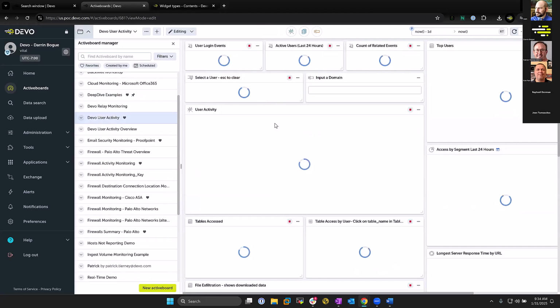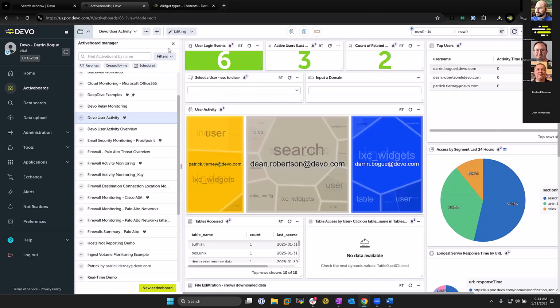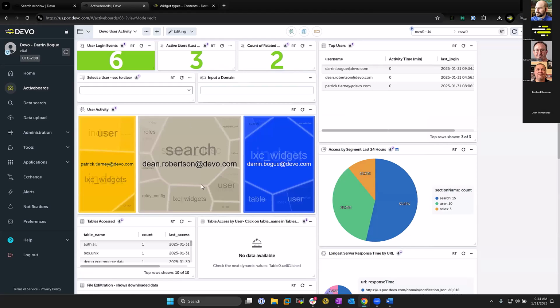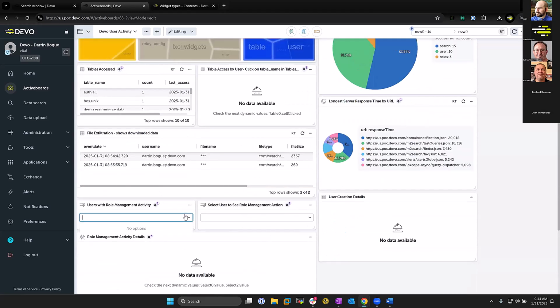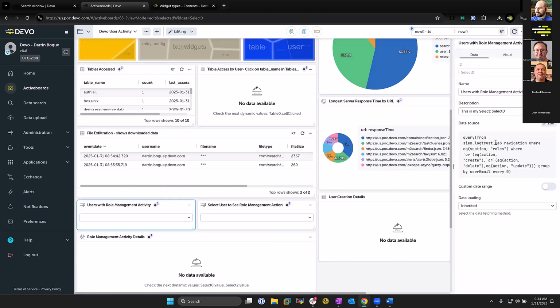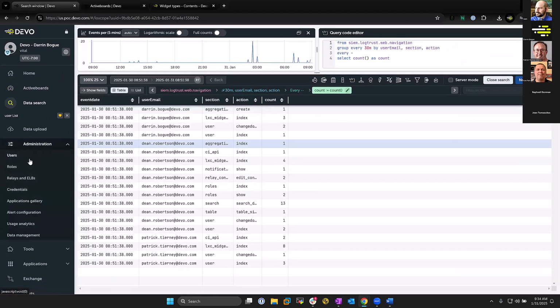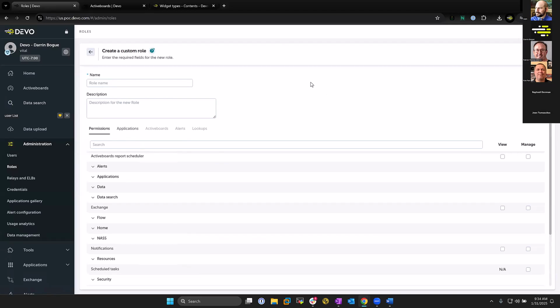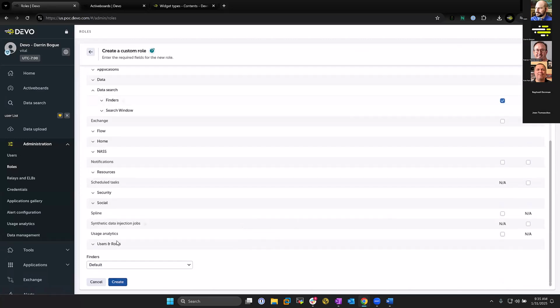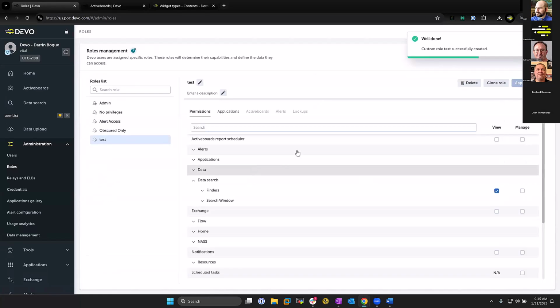So an example of some of these other multiple inputs and inputs drive other inputs is here in this Activeboard where, for instance, I can fill out this form. I can say who's had user management activity. And if I look at this query here, it's just going to go out and get that activity. So if I go here and I say I'm going to just create a role and I'm going to call it test, and I'm going to do one basic little activity that this role can do. And then I realize, oh, nope, actually I want to delete this role. I really don't want it. And I can just delete it.